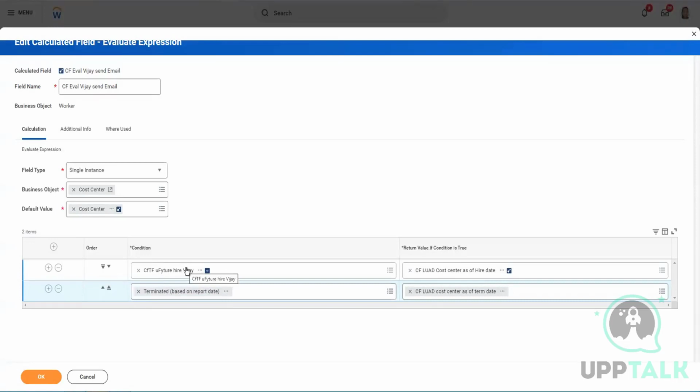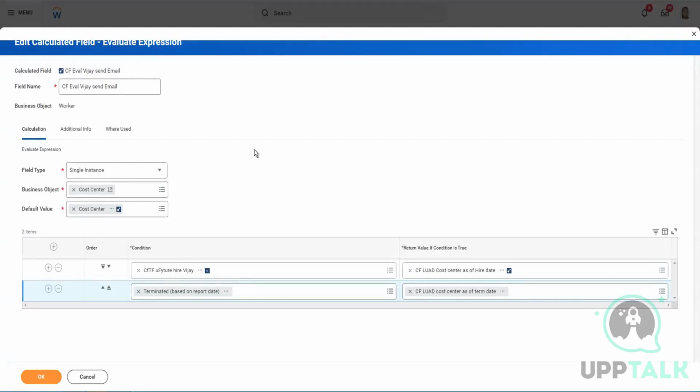But Vijay, the first condition, it will just pull only when the future hire has been completed, right? Even if it is in progress status, will it still pull? Of course, for your report to run, for your fields to be calculated, you need completed, committed data. In progress is in progress. Okay. Is there a condition to pull data which is in progress state?